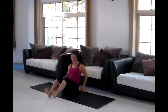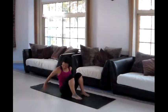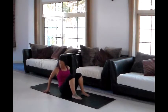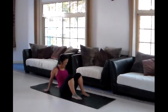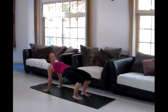Moving into reverse tabletop, so bringing the feet towards the bottom. Okay. Bring your hands behind you. So if you can, fingers can be pointing away from each other or behind you. Okay, whatever is best for your shoulders, and sometimes we need to come out of the pose to readjust. Okay, press through the hands, press through the feet, and then inhale with straight arms if you can.